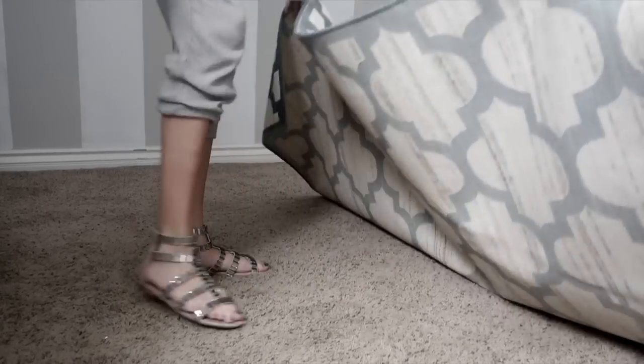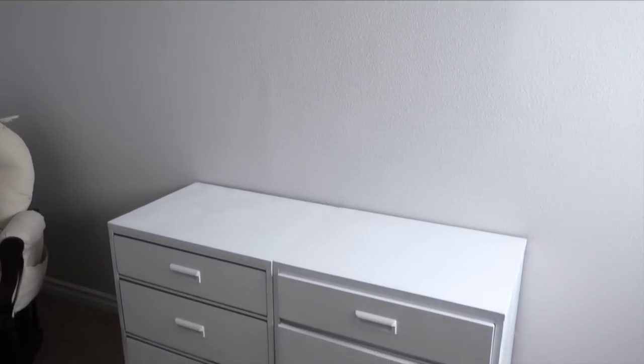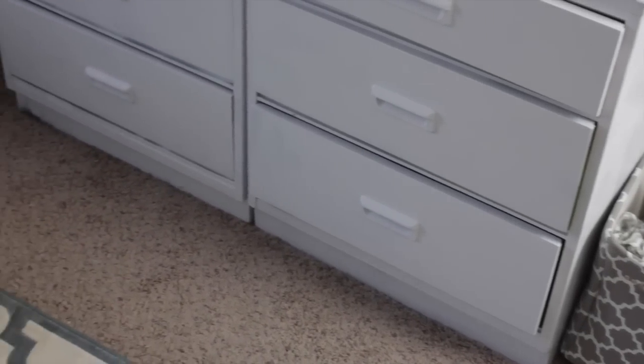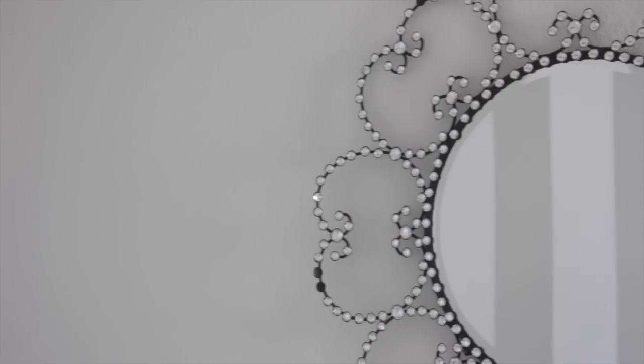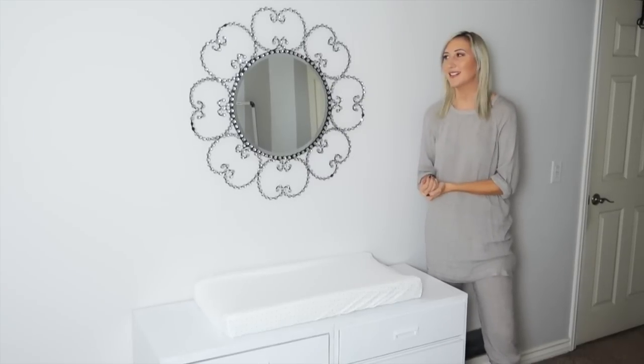Unfortunately we can't take the carpet out of here, but we can put something over it. We didn't want to spend money on a brand new changing table, so we sanded and painted the dressers with two coats of white paint, pushed them together, and now they look like a completely different unit — giving us a surface large enough for a changing table. We bought a changing table pad from Amazon. Over the dresser I put up this mirror that came from one of my old apartments. Technically, her fairy godmother.